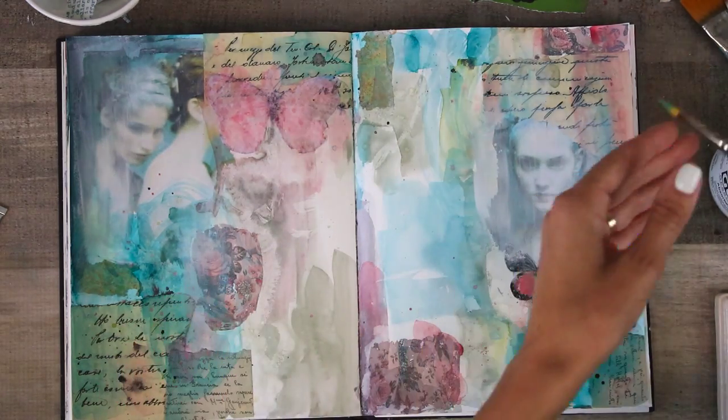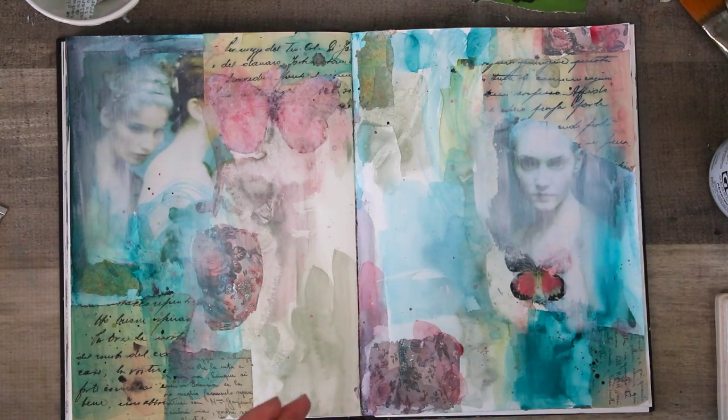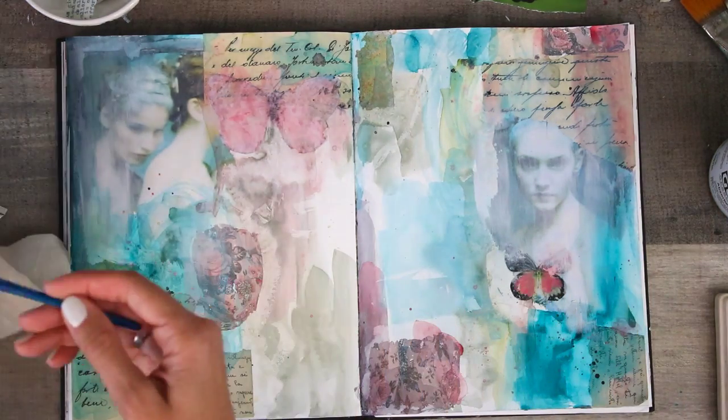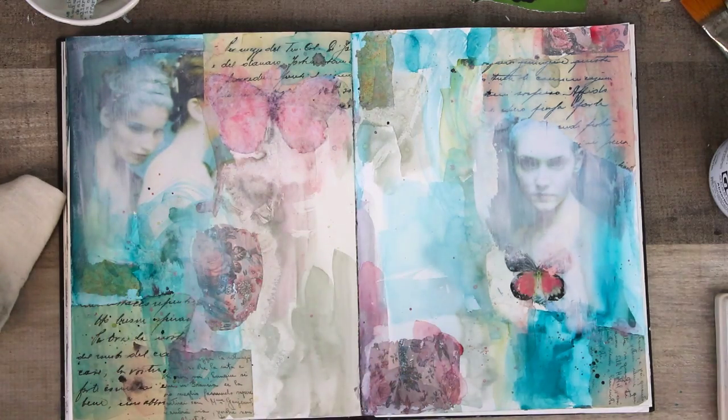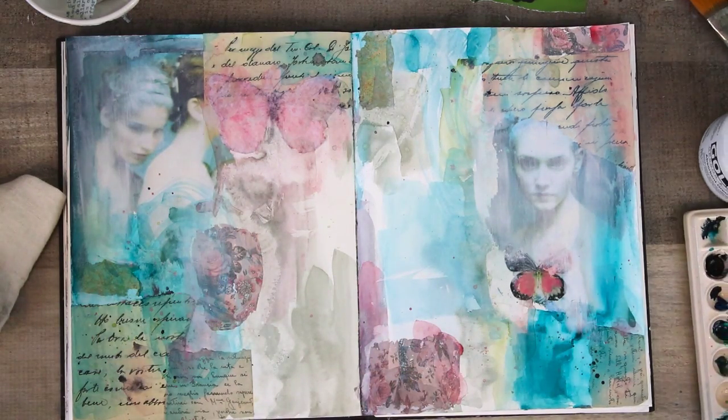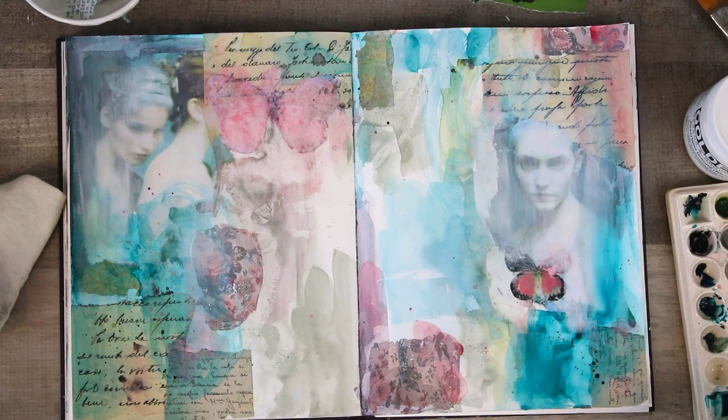So now I think I'm going to take my watercolor brush here. If you guys could see my desk, it's like a total disaster. But that's just what happens when I start art journaling. I don't know about you guys, but it just gets crazy.